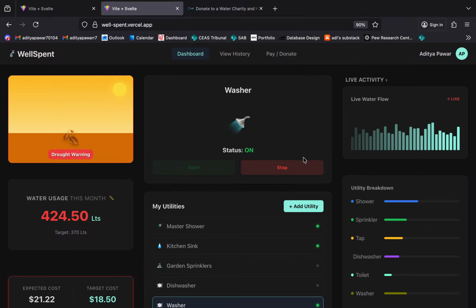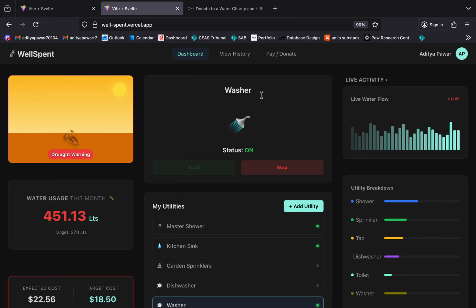For my future implementation, I would like to implement dynamic graphs for the utility breakdown and the past statements, and for the profile section, I would also like to have a community where you can see which household is using how much water. Again, it doesn't have to be forced. It's something you can opt into if you want to. Peer pressure really helps us humans be more competitive and more conservative.